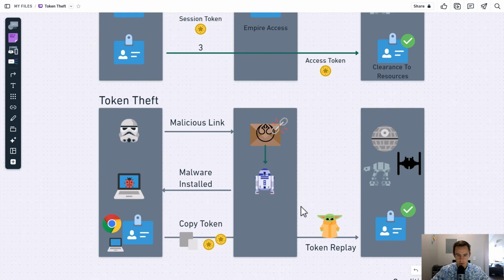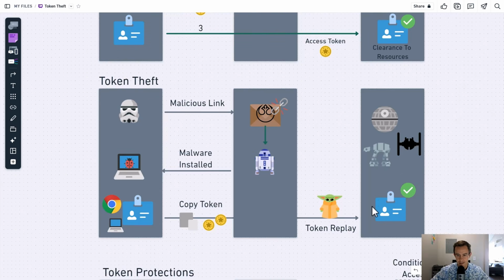And so you don't really have anything that goes on from just the high level alerts besides what we're going to talk about here, because it's acting and impersonating the user who was compromised in this particular case. And in the example of the theme park, they're getting access to all those rides. And in this case, Baby Yoda here is getting access into the Empire resources such as the Death Star, and just using that token to basically get in across the board.